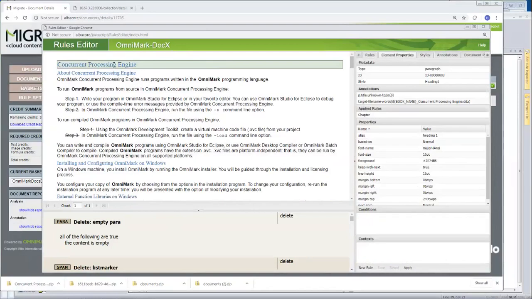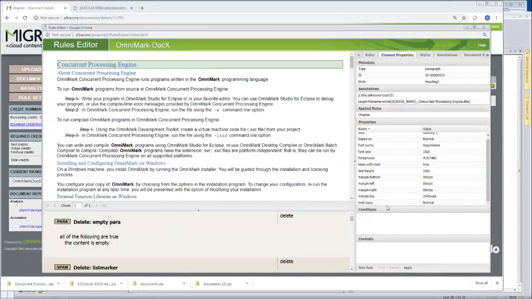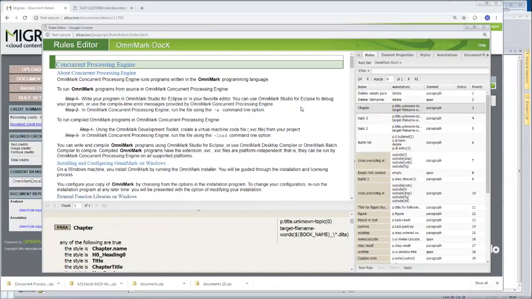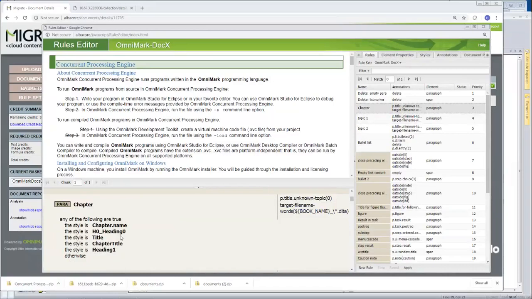if I select this piece of text, over here I see a bunch of information about it. I know what its paragraph style is. We have all this other information that we extract from the Word, so margins and foreground colors and font size and all of those things. I can use any of those things to make sure I get the content that I'm interested in. In this case, I only really need the paragraph style.